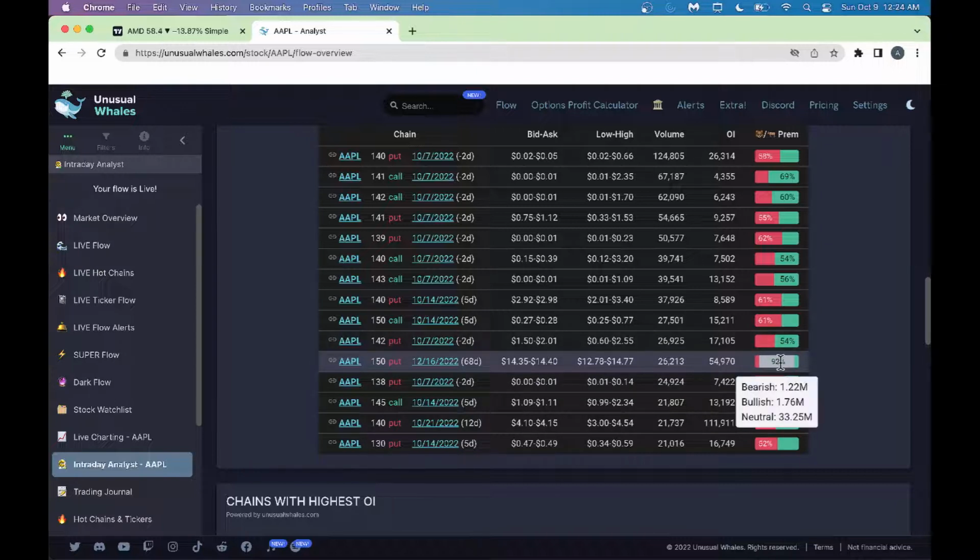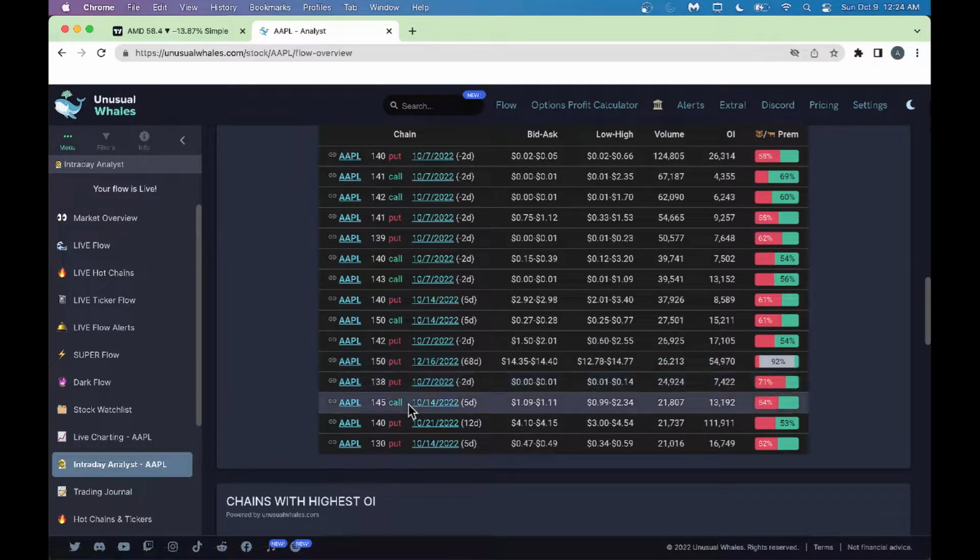And look, in this case, it's a neutral. It tells you bullish, bearish, and neutral. Right now, it's a neutral one. You could buy, in this case, a put option here. You could trade a put option here, 150. Probably you can buy 150. It's above the current price.